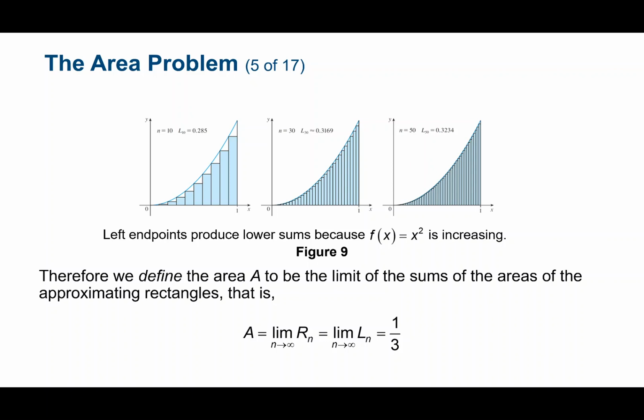And so that limit is our area under the curve. That's what we're looking for. And the limit of those sums of rectangles, where we're thinking about the number of rectangles we're using approaching infinity, so a very large number of rectangles in there. Actually finding that limit, we get 1/3.